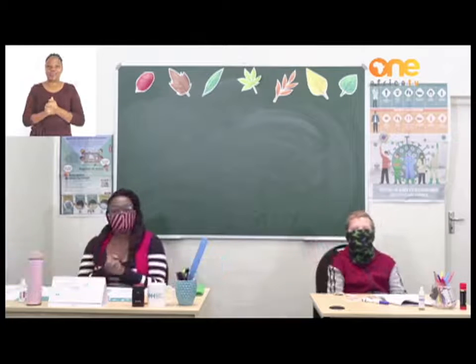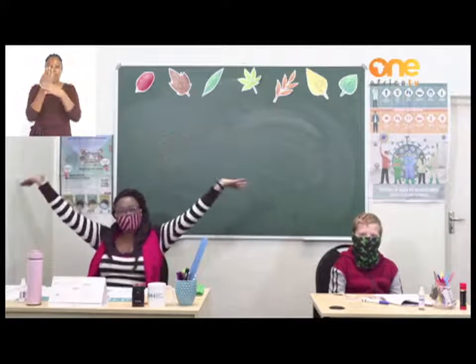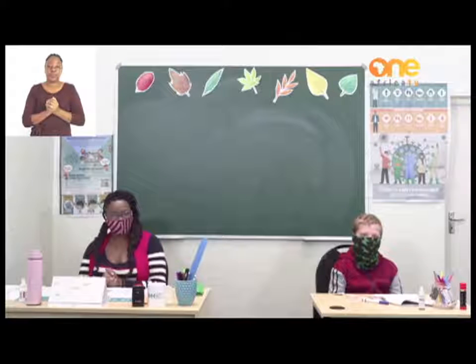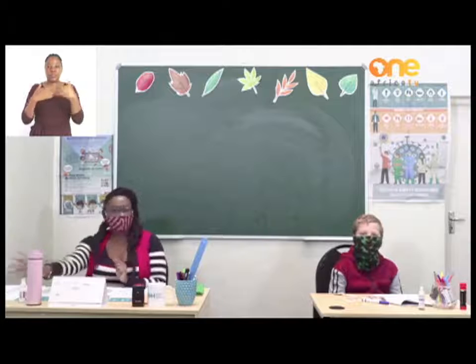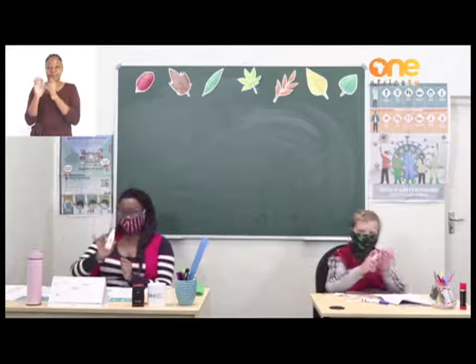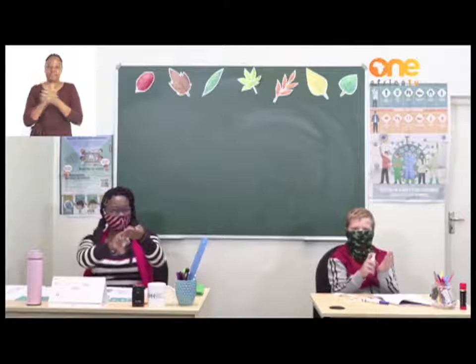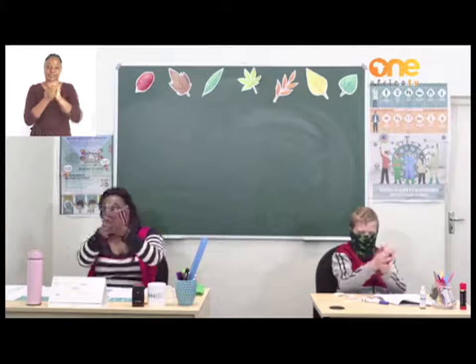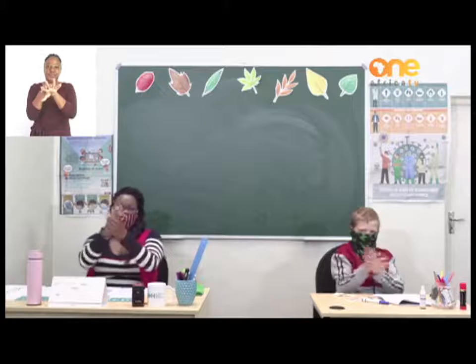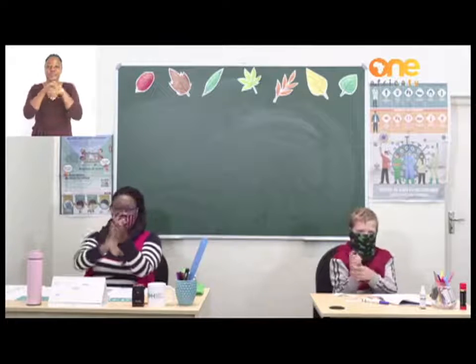Our theme this week is autumn, and we're going to be talking a lot about autumn. But before we get into our lesson, it is very important to sanitize our hands. So let us take our sanitizer. 2 spritz, well done. Inside, in between, round and round, and on our wrists.